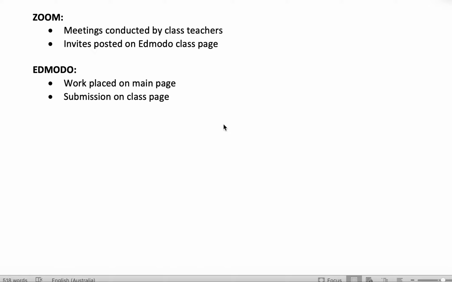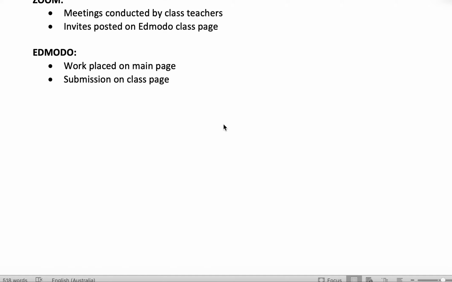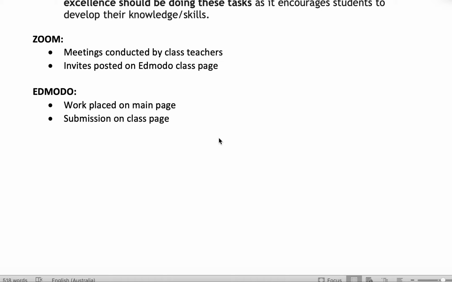Keep in mind though that not every single piece of work is going to be submitted. Like the work we do in class, as a class teacher, we aren't there checking every single piece of work you do in every single lesson. So the work to be submitted isn't going to be everything, but it is going to be certain checkpoints along with your attendance at the Zoom meetings and things like that that we look at to make sure that you're just meeting the outcomes. And obviously, given the circumstances, we have to have some leniency along those things, which is why we are just making this very clear to you.